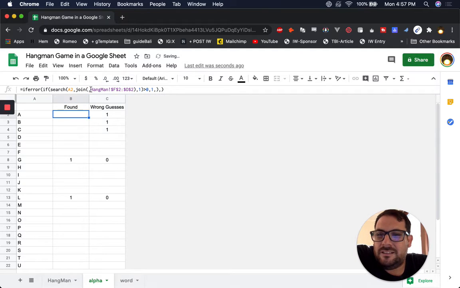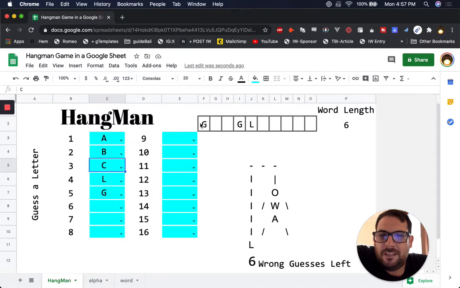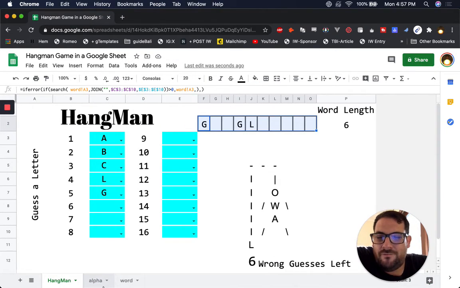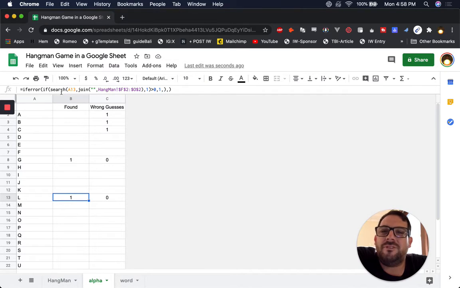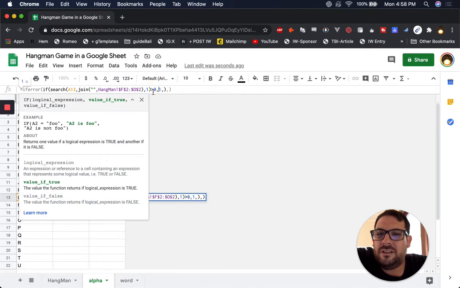I added this join, so I say search for this letter in here. And if you can find it, then it's found, so we just want a 1 here. Look, the G is here, the L is there, and it's a 1. And I use the same theory here again. If it actually finds it, we just want a number 1. If it's not found, it's going to be an error, so we error out.